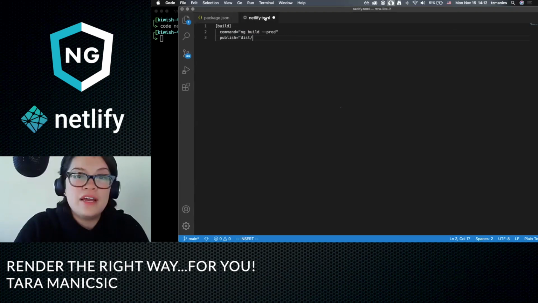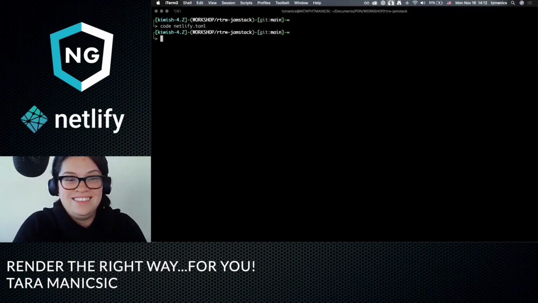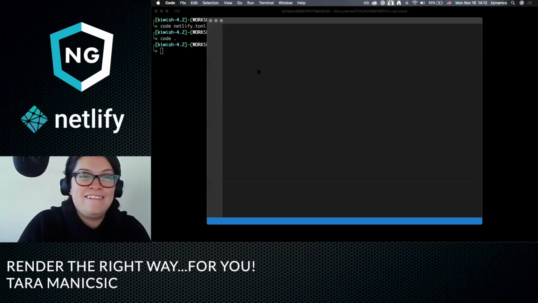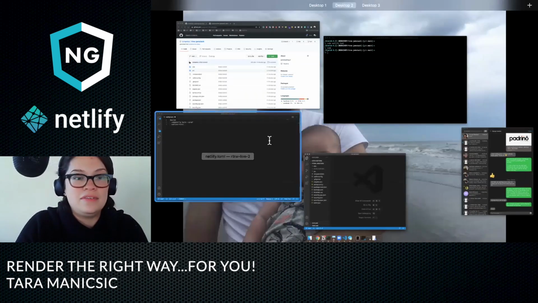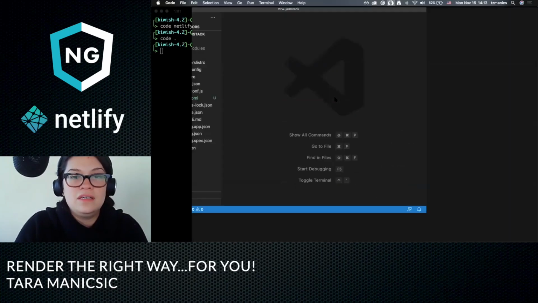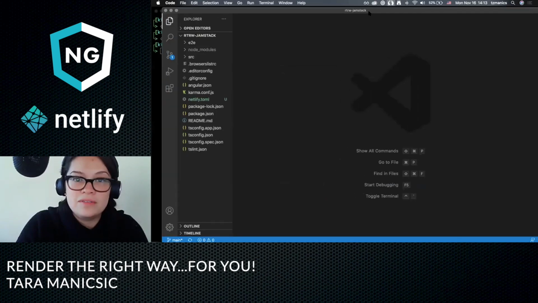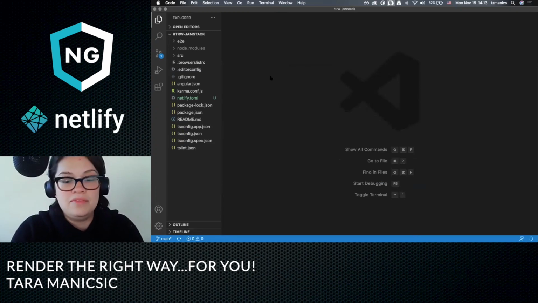So this file is in the right place, but we have to go in here. Let me get rid of this one so as not to confuse us. So now we know we're in the right place because it's here. If anybody knows a way around code doing that, I'd be very appreciative.